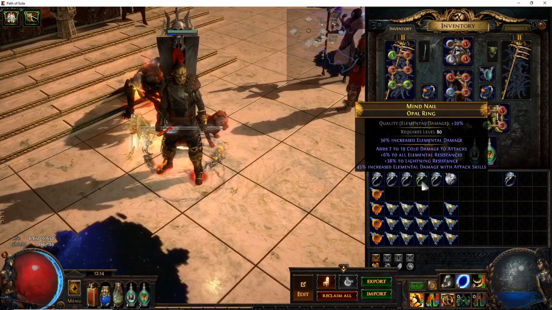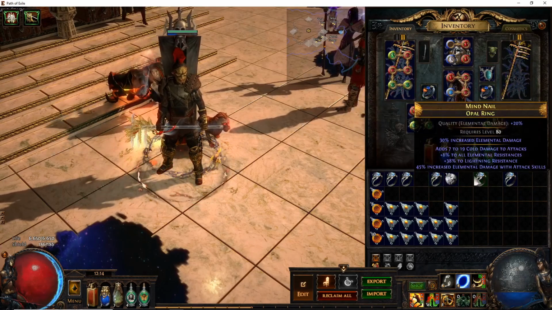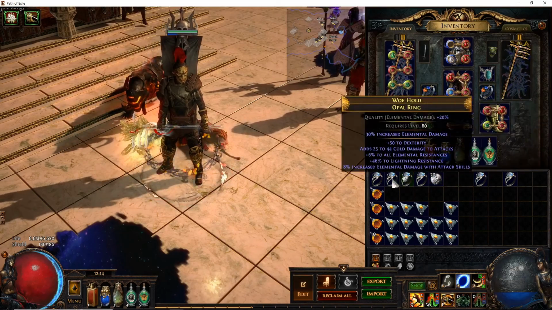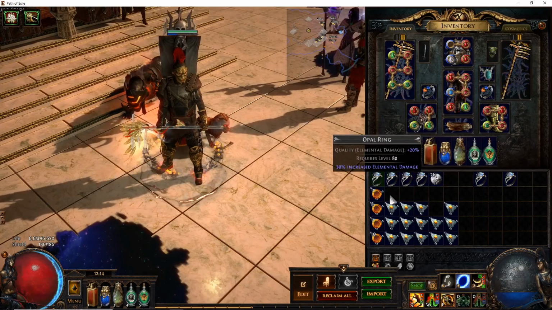But the rest of these rings, that's double damage. I'm gonna keep this one for now, but I might roll over it later. But these other ones aren't really sellable.